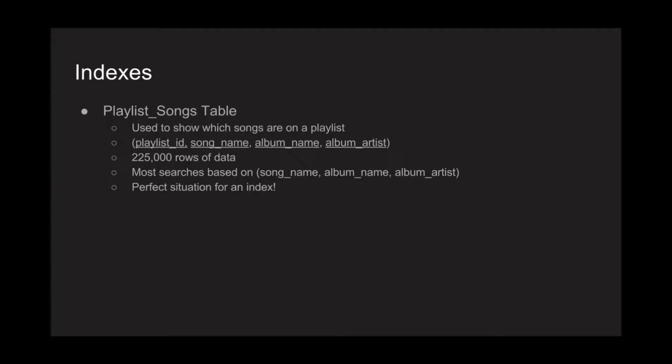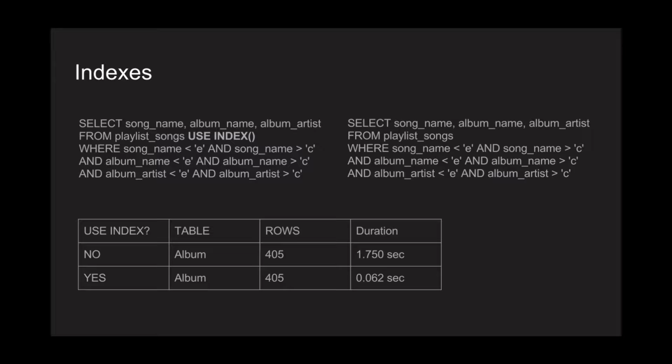Searching through this table is very costly simply from the sheer number of tuples, and we were concerned that this would be an issue in our final product. As such, an index is the perfect solution for increasing query speeds. The index is based on song name and album artist. Below is the query we ran to test its effectiveness.